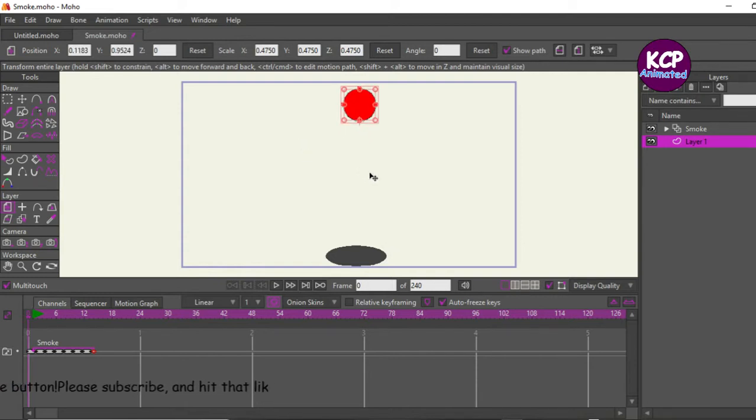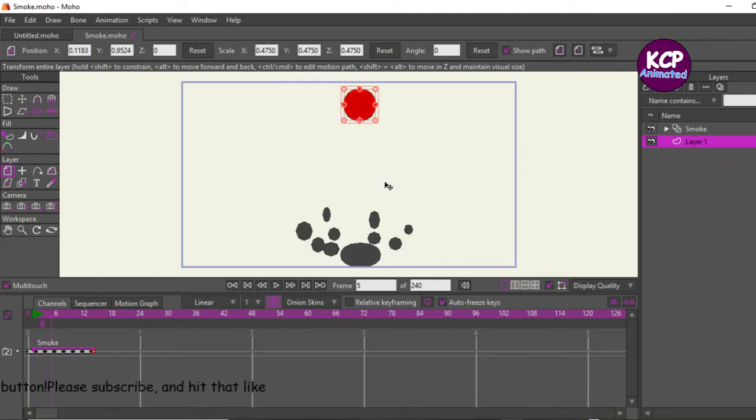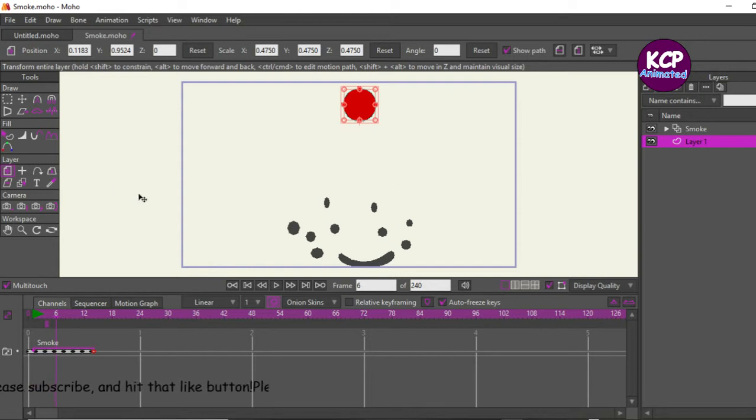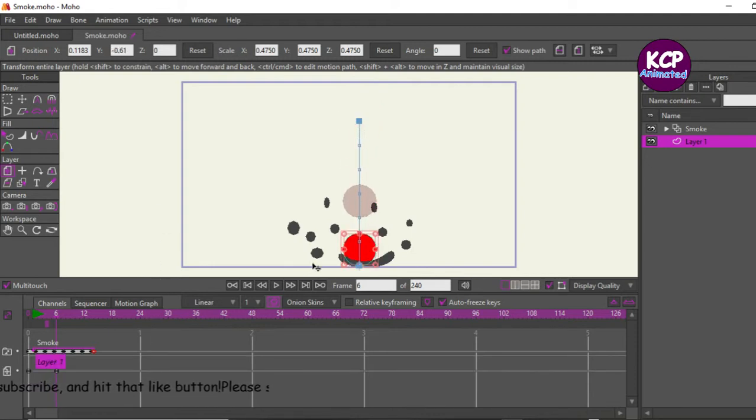We're gonna go ahead and start figuring out the times of this ball. So about frame 6. Gonna go down.